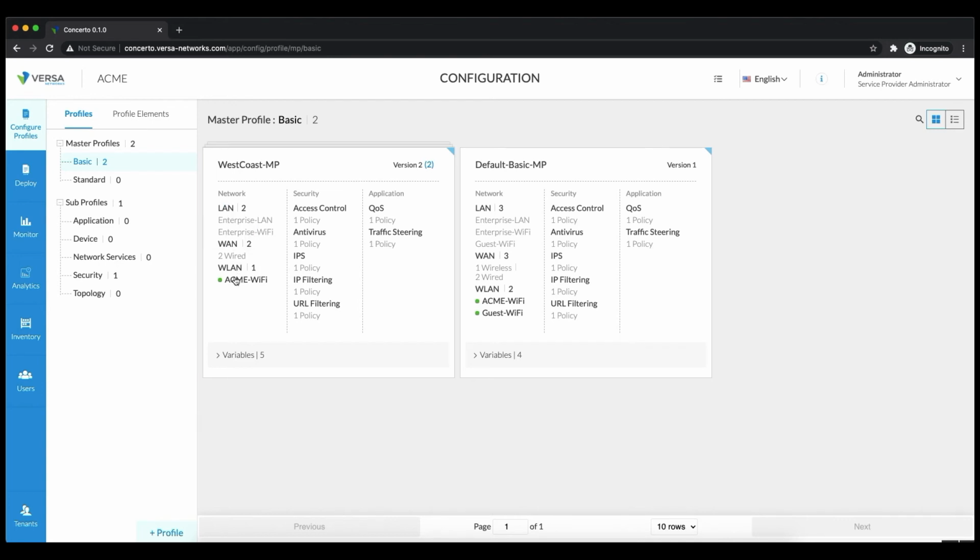And then there is the WLAN, it's the SSID of that WLAN for the enterprise. And if you want to see various versions for the same profile, you click here, then it expands to show all the profiles. There are two versions, version 1 and version 2. Click basic, you go back to this folder.